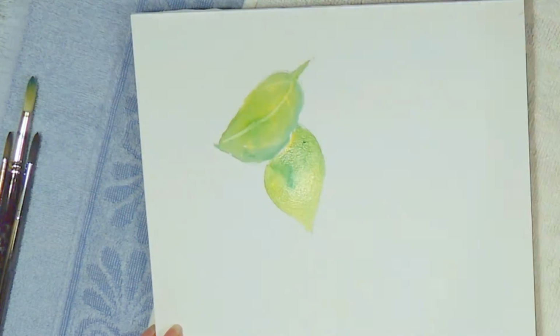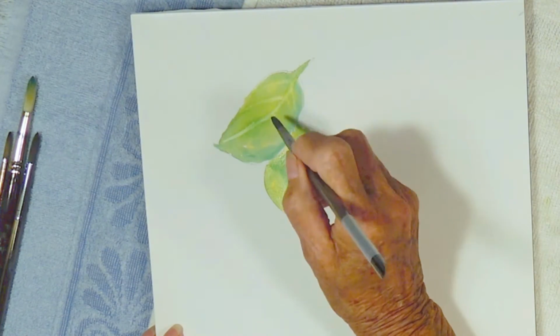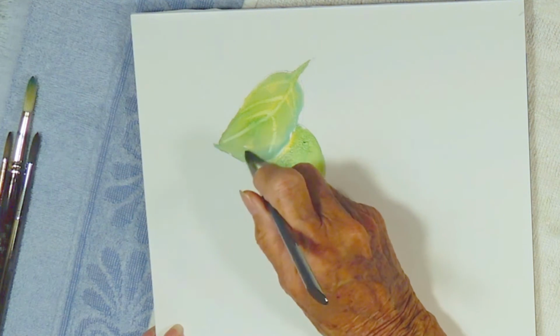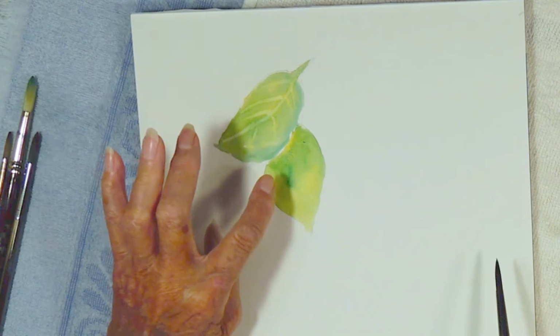Oh, well. Watch this now. Nifty, nifty. Isn't it nifty? By the way, I must tell you, James has been coming since he was a little fellow at Peggy's Cove. He's been painting, and he even did a Peggy painting. The last picture in the children's book is Peggy standing out on the shore, looking out, wondering who she is and where she's from. And he did an oil for me, and it's hanging above the bed in the Peggy room. I was so impressed. Every year he comes, he must be 18 or 19 now, and he's been watching my tutorials. And last night I got an email. He said, I just love that fishing village demonstration that you did. Isn't it lovely? Thank you for that feedback.